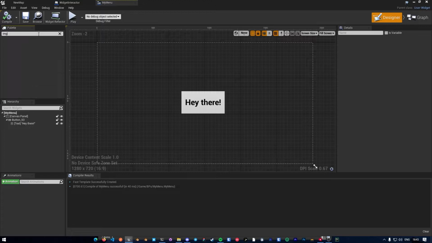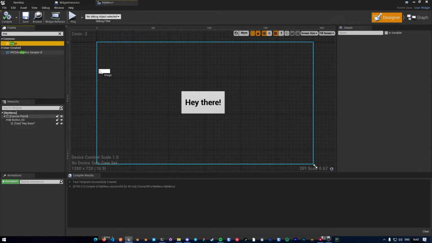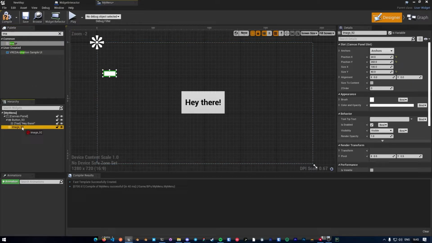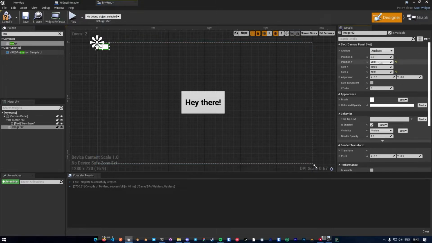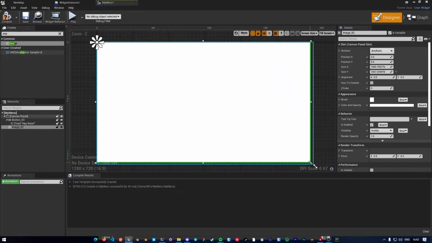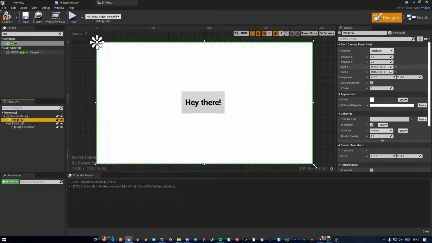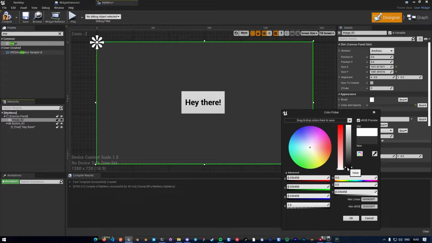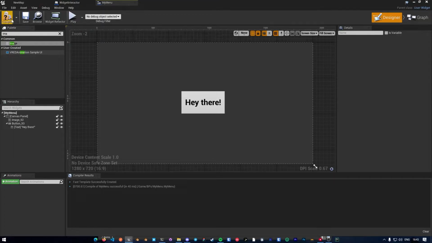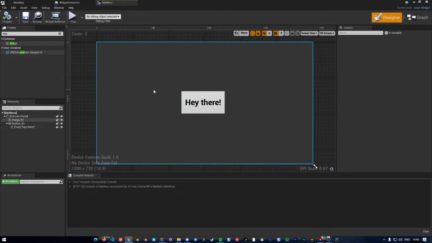And I'm going to advise you that you also add in an image and drag it from the hierarchy to the very back. What that means is, if you set it to position X and Y 0, 0, and then drag it out completely, and then of course put it back again, and then set it to something pleasant. So I'm going to set the color and opacity to a very dark grey, like that. Now it will not look transparent and only just a floating button in game.